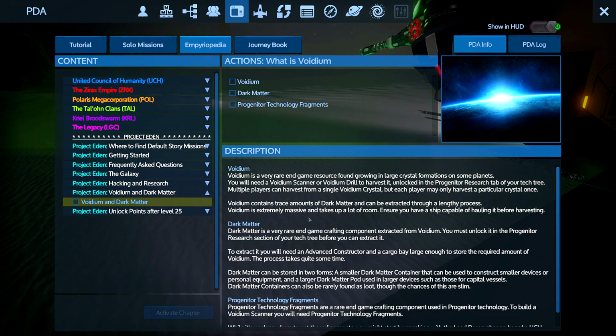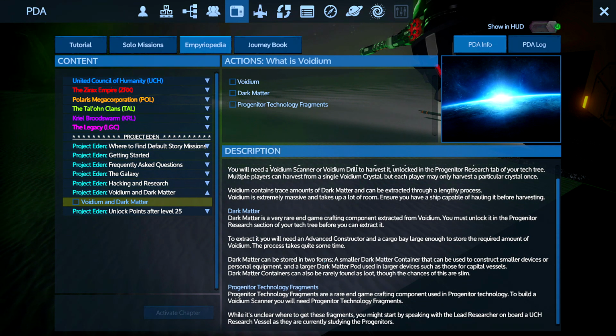Ensure you have a ship capable of hauling it before harvesting. Well, how do I know how much room I need? Oh dear, okay. Dark matter is a very rare endgame crafting component extracted from Voidium. You'll need an advanced constructor and a cargo bay large enough to store the required amount of Voidium. The process takes quite some time. Dark matter can be stored in smaller dark matter containers, and can be used to construct smaller devices, personal equipment, and so on. Dark matter containers can also be rarely found as loot, though the chances of this are slim. Okay, yeah, we haven't found any yet, but then I also haven't found an epic drill yet.